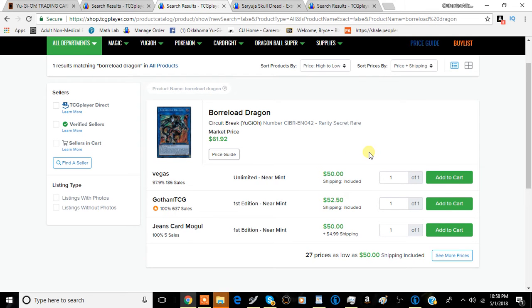Next card is Borolo Dragon. Like I said a couple of days ago, it recently spiked up to about $60, and now it's come back down to $50. I'm not sure if that has anything to do with the reprint being announced, or the fact that it's just closing in on that season, and you only realistically need one, and everyone has theirs. But it's still nice to see that the Borolo Dragon is on the low end, as it hasn't really been this low in about a month. So it's really good to see.